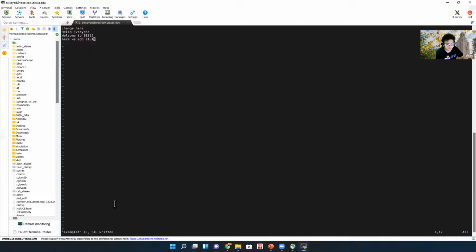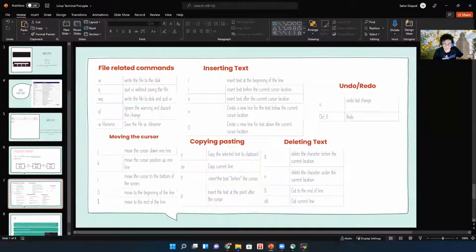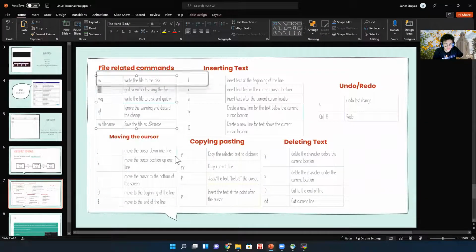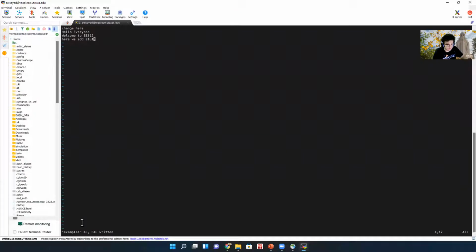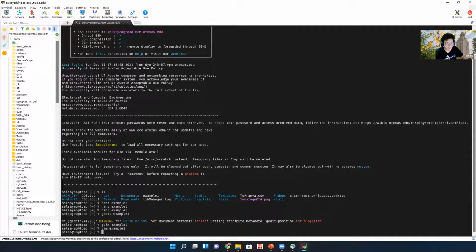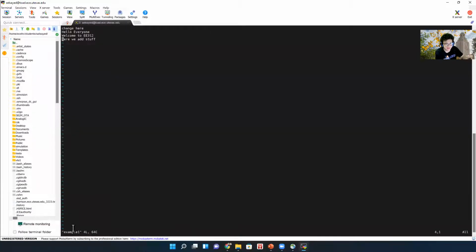So if I type :W, that means save my file. So everything is saved at the moment. Okay. Colon Q means quit. So again, colon Q, I quit out of Vim. Just go back in, and you see the file has been saved.